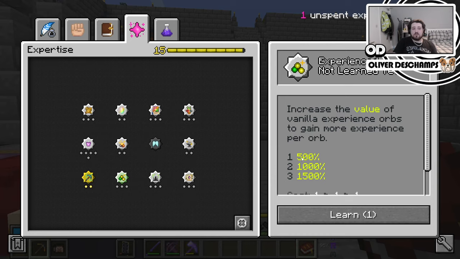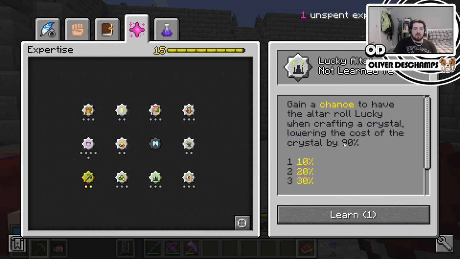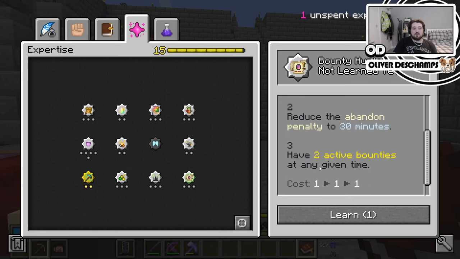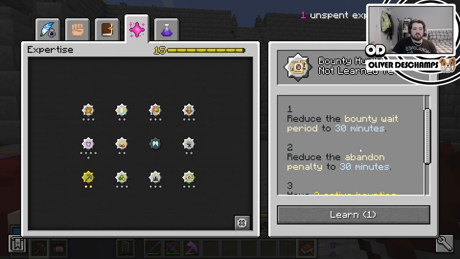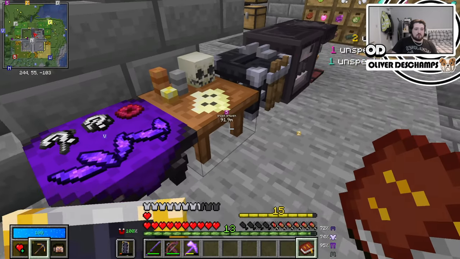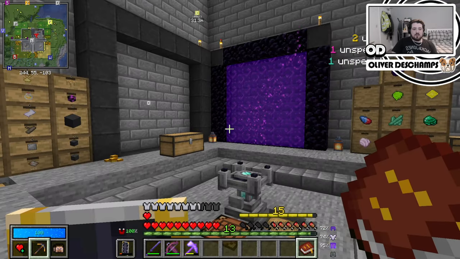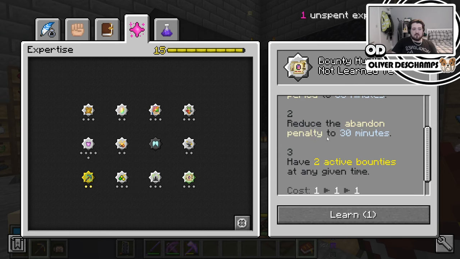Get 500% vanilla experience. This one is also quite nice. Gain a chance to have a lucky roll where the crystal cost is lowered by 90%. And this one is very good, because at level 3, you get to have two bounties active. So the bounty wait period talks about this one, where it's going to take an hour and 2 hours, I think, to reroll. Whereas if we took this skill, it would only take 30 minutes.